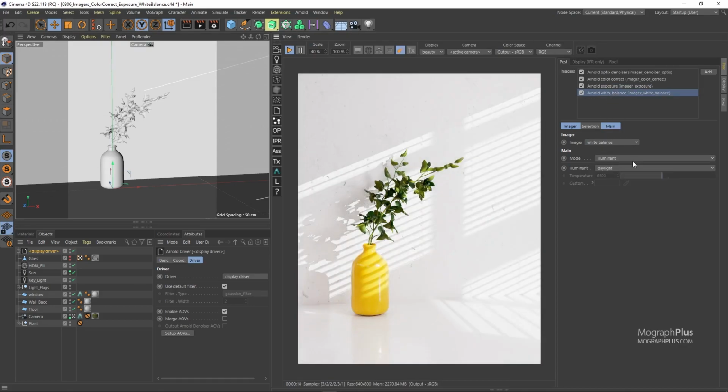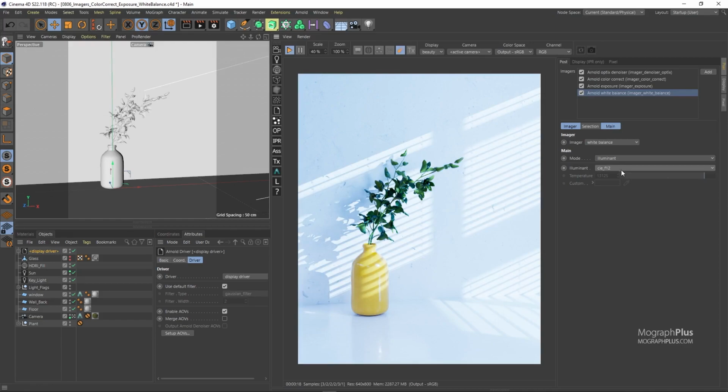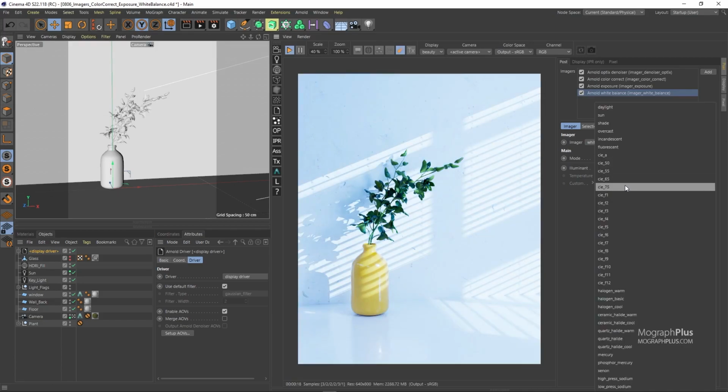You notice it has 3 self-explanatory modes and tons of presets. If I change the mode to temperature, I can manually use a Kelvin temperature scale to control the exact correction that I want. We can cast warmer tones or cooler tones. If the mode is set to illuminant, there are tons of presets to be used. All of them are just using different temperature values, but they have descriptive names that can be very useful to render your image with proper white balance. And if you change the mode to custom, you can pick any color that you want.